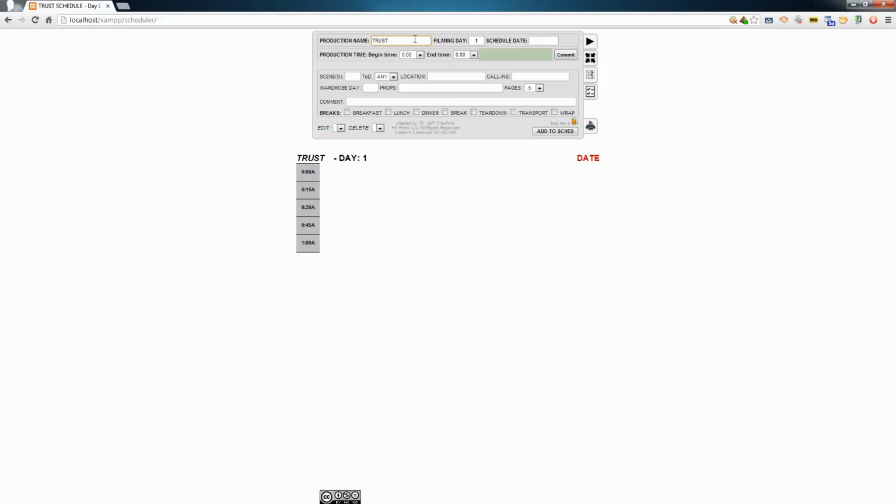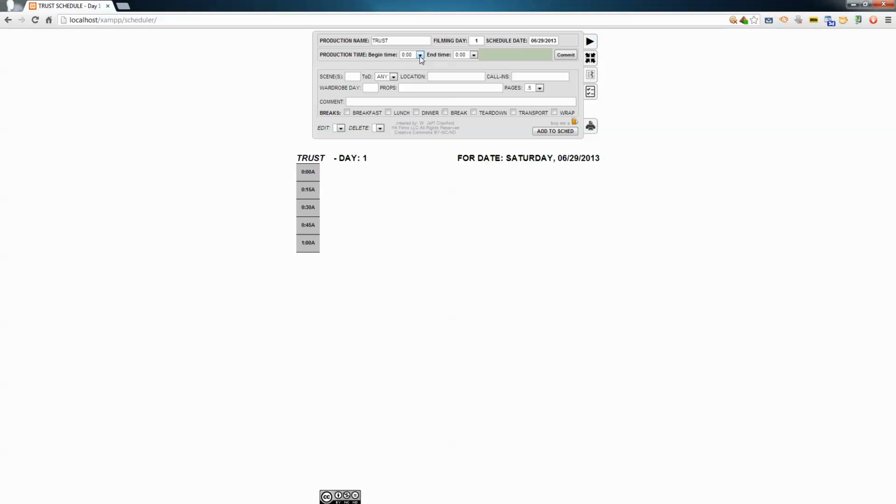And if you came up here and let's say you wanted to add something else into the name of the movie that you forgot or whatever, then you lose focus, it'll automatically update down here. And then up here in the schedule date, you're going to go ahead and click that, and it's going to offer a drop-down box for most users. And then you're going to be able to select a date, and it's going to update down here in the printable area as well.